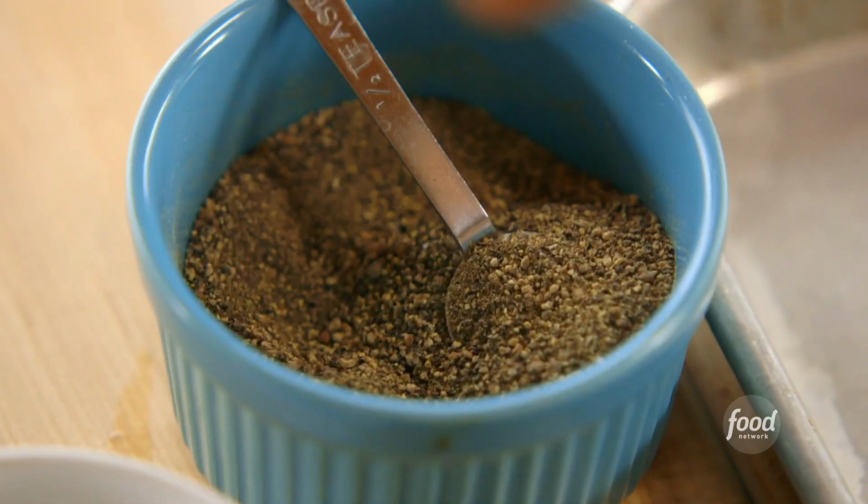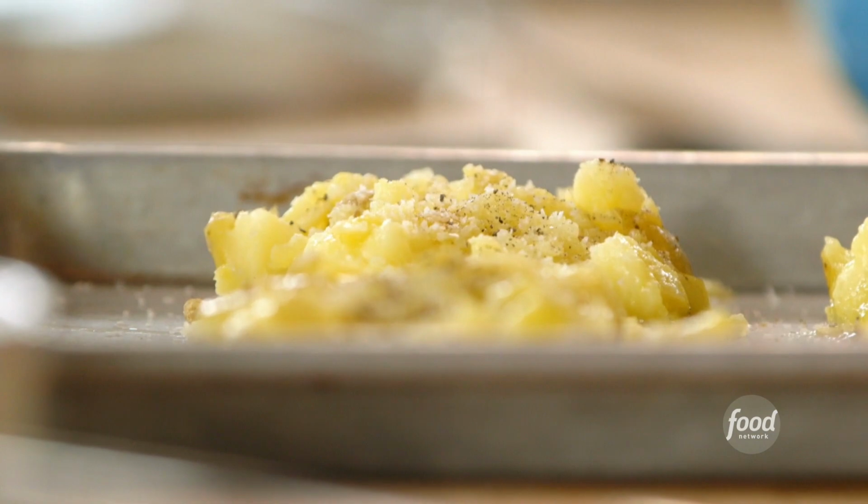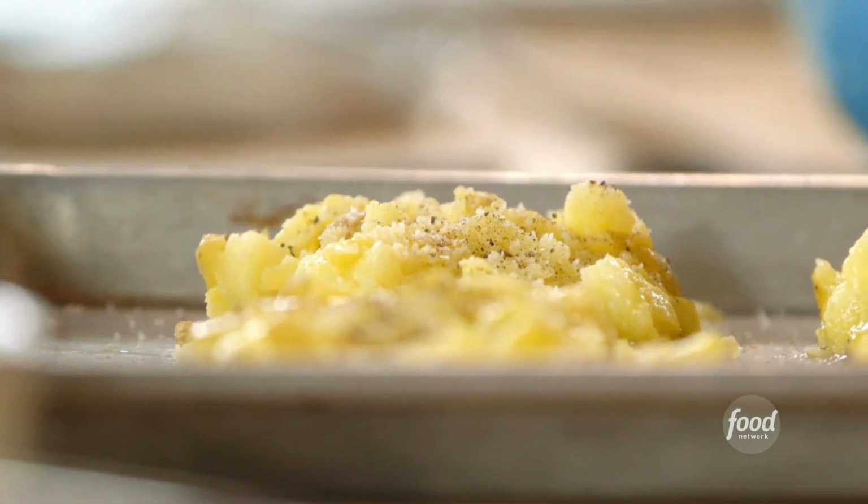It's better to season them before you put them in the oven, because when they come out, that's when I'm going to put all the toppings on. Okay, now these are going to go into a very hot 475-degree oven for about 15 minutes, and at that time they'll be golden and crisp and all ready for their toppings.